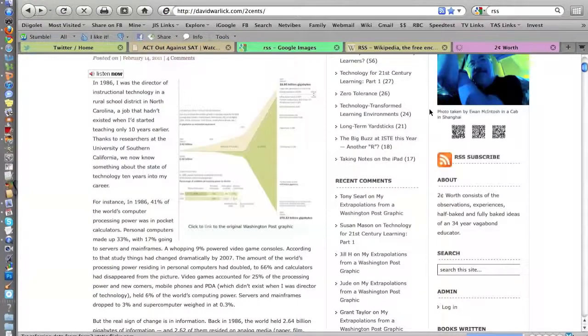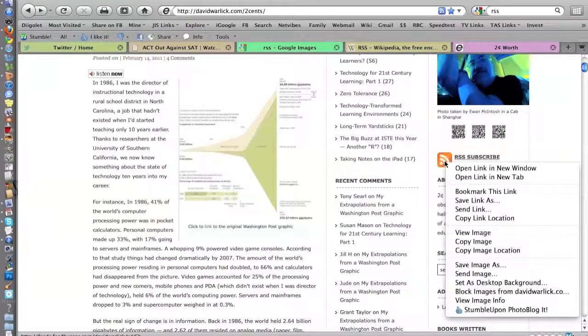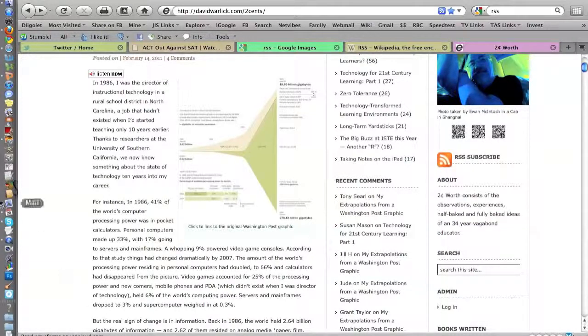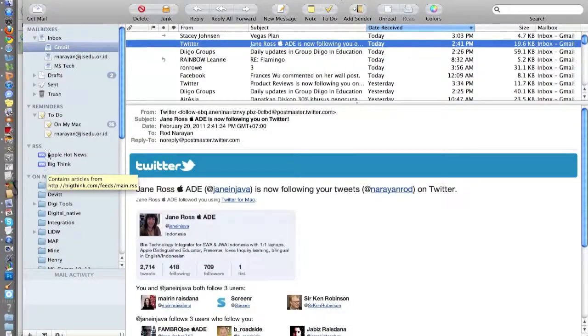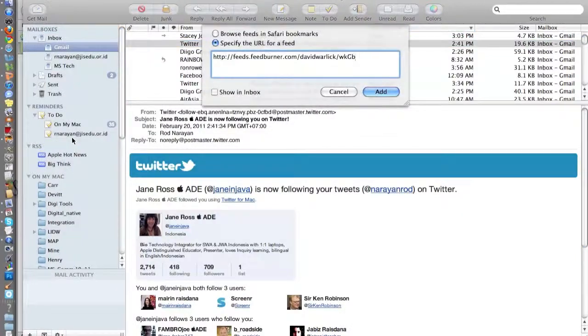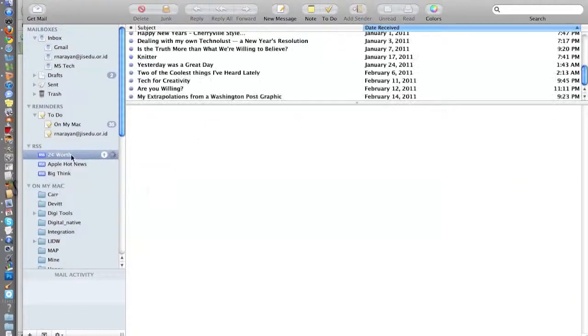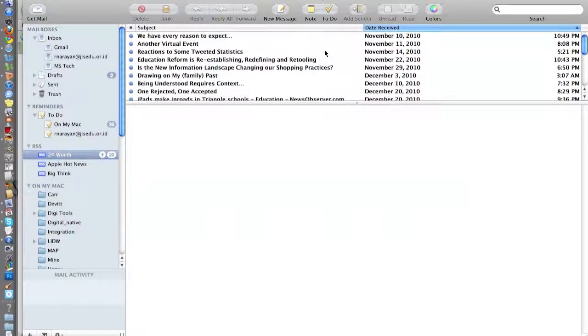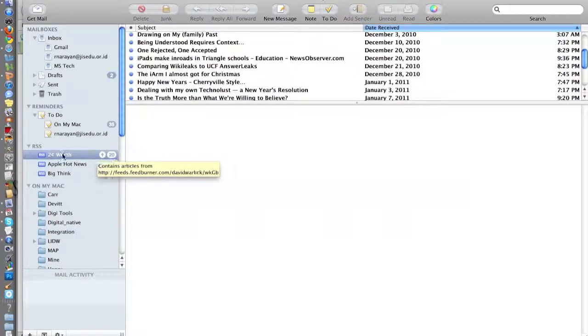And right now, I'm going to be using Mail because I'm on the Apple. So what I'm going to do instead is go back. I'm going to right-click on this link, and I'm going to copy link location. Then I'm going to go to Mail, and right under File, I'm going to go to Add RSS Feeds, and select this entire thing and paste what I just copied, and click on Add, and you can see right here, the blog comes in, and since I just added it, it puts in the latest 20 posts for that blog, and that's it.